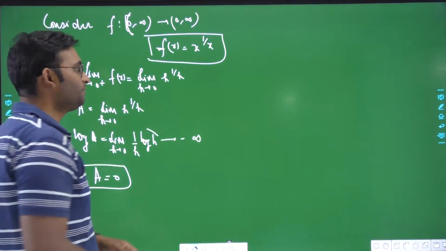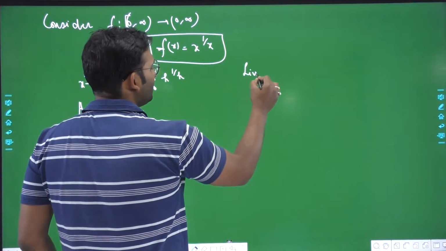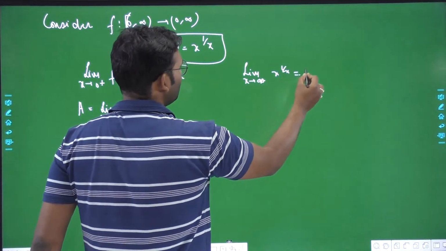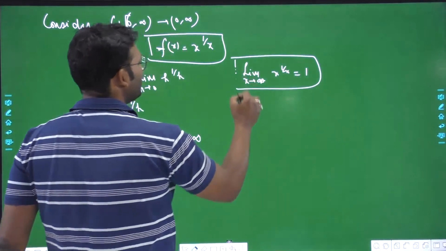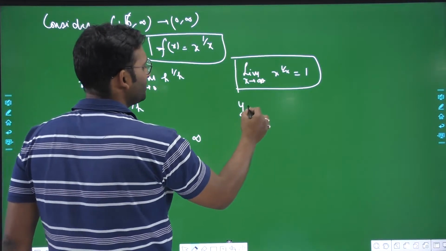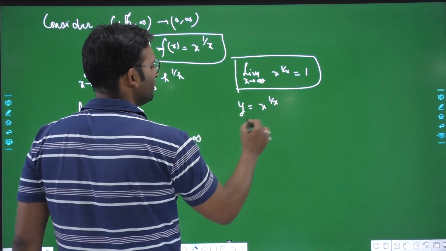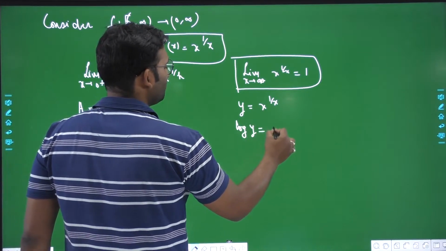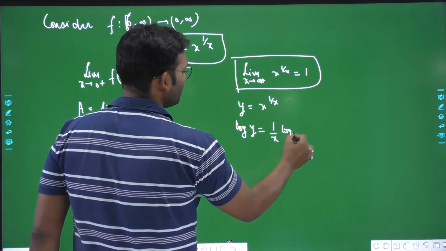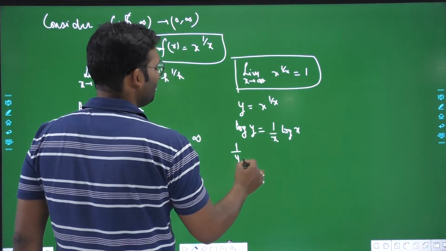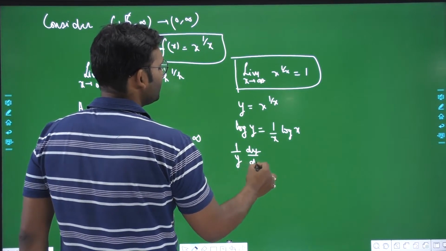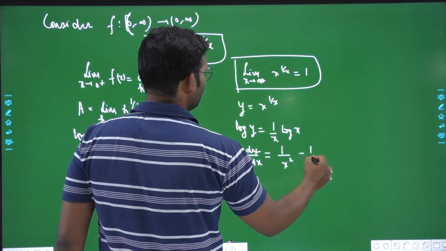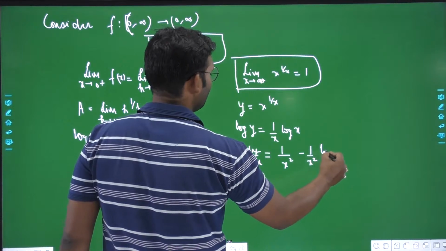That is okay. Now, as x tends to infinity, as we've already known, with the same approach, x raised to the power 1 over x will go towards 1. What about the maximum and minimum? For that, we'll have to differentiate it. So let y equal x raised to the power 1 over x. Take log: log y comes out to 1 upon x times log of x. Now 1 upon y dy by dx is equal to 1 upon x square minus 1 upon x square log of x.